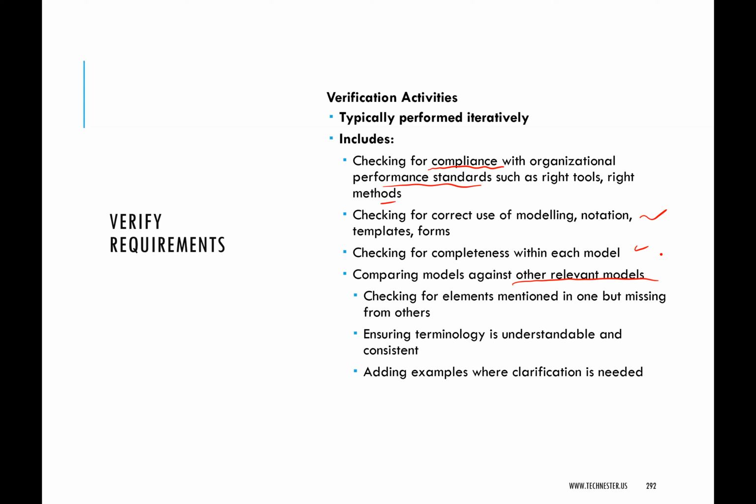So if you have previous documents, even if those models are not about the same thing that you are working on, they may at least help you understand how the previous person has done things and how they have labeled things. And so you try to follow the same convention. You see what is acceptable and you try to follow it. Right, so in this space of verification, you will also be adding examples and clarifications if needed.